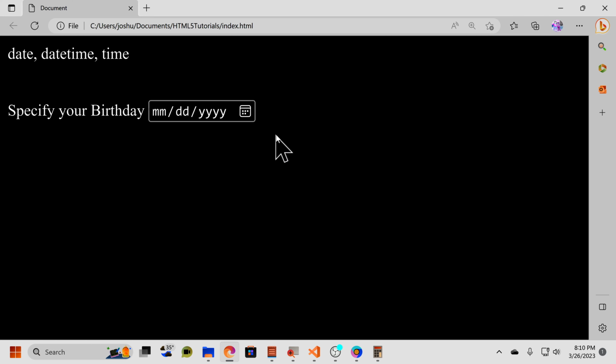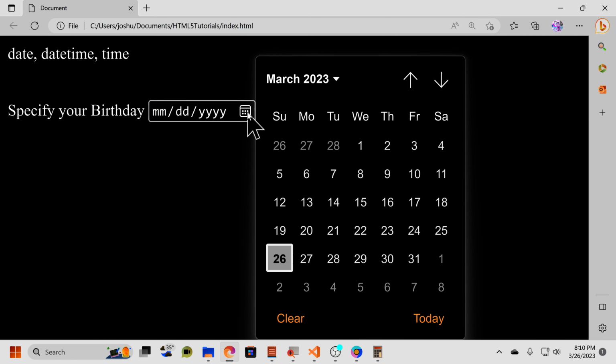And then we have this button here, right next to it. And when you click that button, it should bring up a calendar. Now, it appears to sometimes work, sometimes not. And there we go. There's the calendar. It gives us a nice calendar picker to pick the date from.